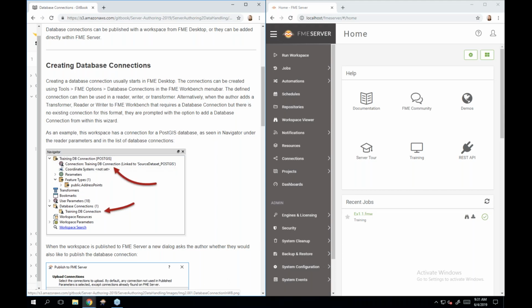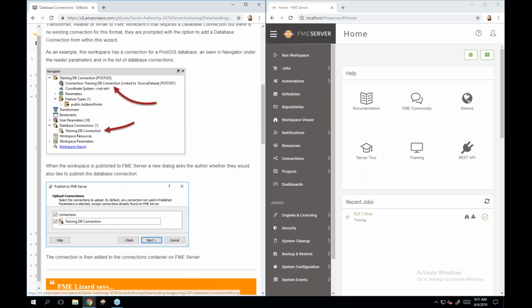Alternatively, once you add one of those readers or transformers that requires this connection into the workspace, there's the option at this time to add a new connection if there is no existing connection already created. Once you've done this, you can see that you've created and added this connection in the navigator, both under the reader or the transformer connection, and there's also a separate panel that lists these database connections that that particular workspace is using.